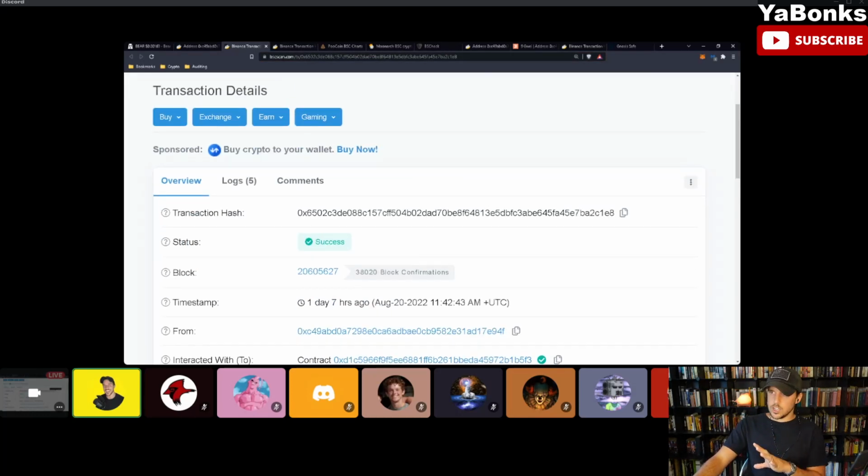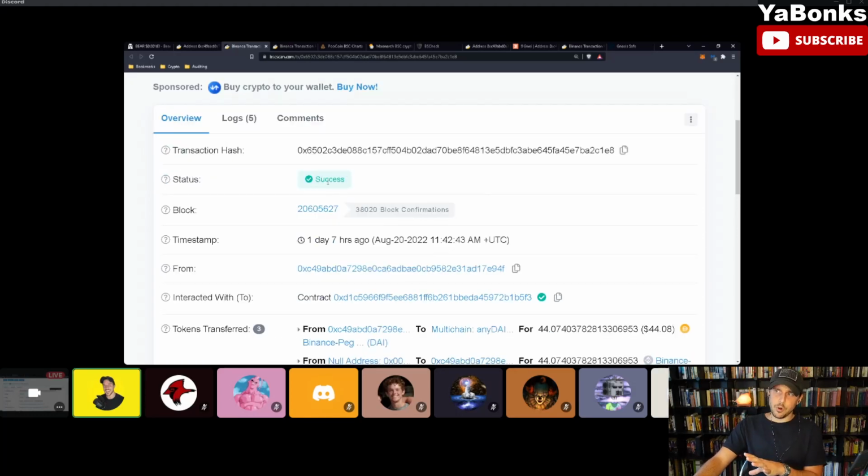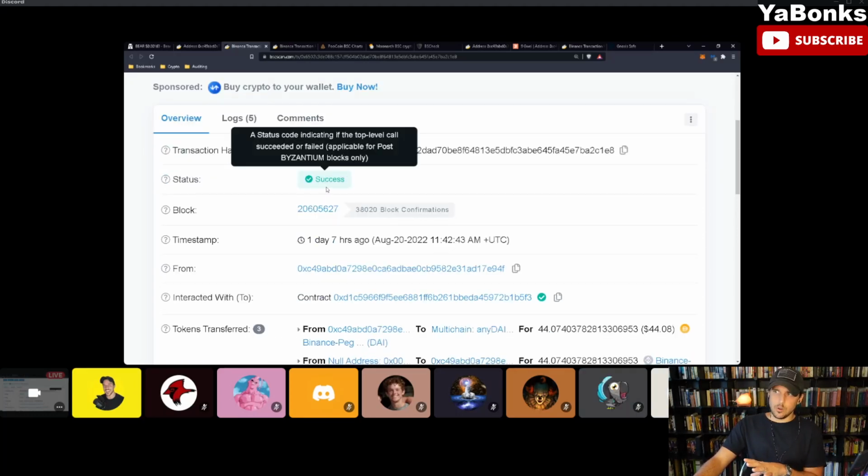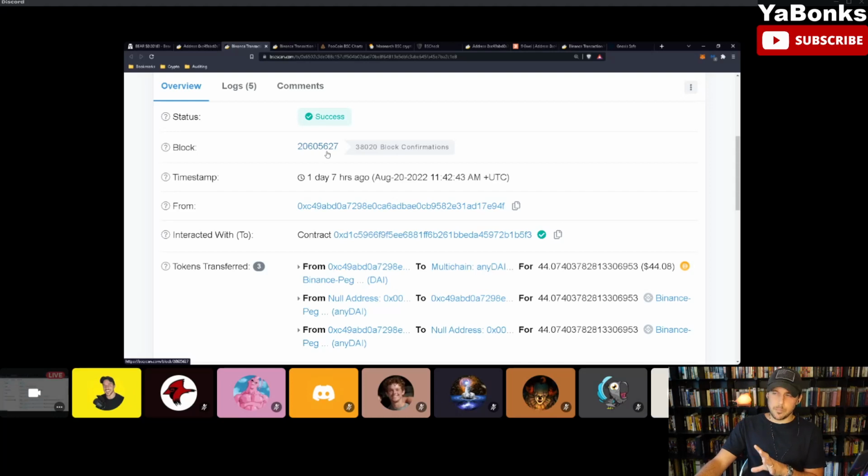Now, when you're in a transaction details page, this is very important. You can see if it's successful, or if it's failed, or if it's reverted, and you can see which block it's in. And on Binance Smart Chain, I believe blocks happen every, what is it, like 3 seconds? So approximately, a block on Binance Smart Chain is every 3 seconds, and inside that 3 seconds, a whole ton of stuff happens, and then is recorded in time forever in the blockchain before the next block is written. So that's how you can go back in time and explore previous blocks and see what happened when, with who, and with what.